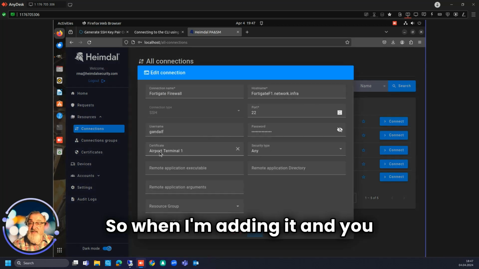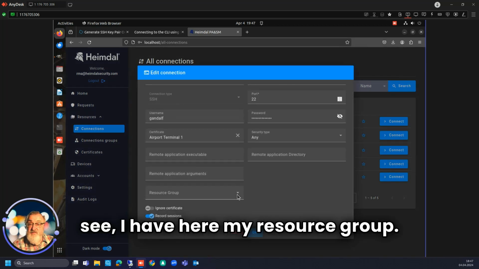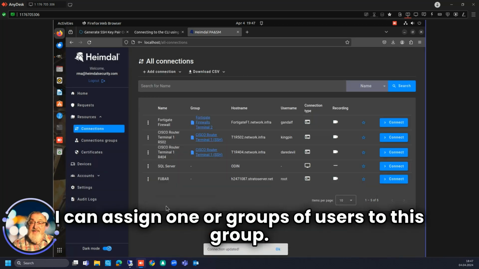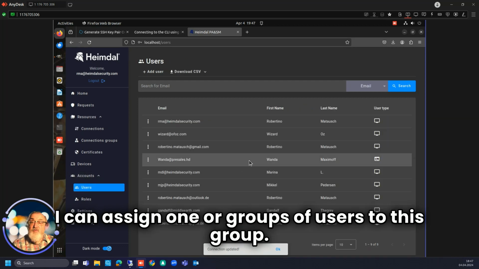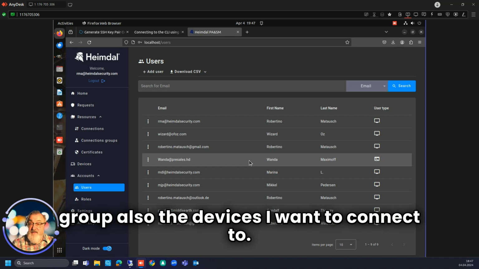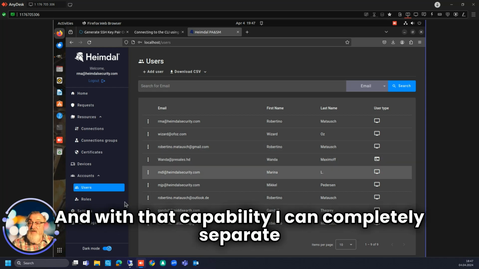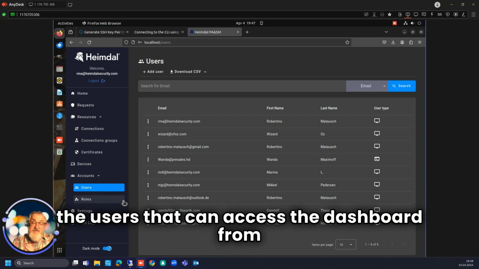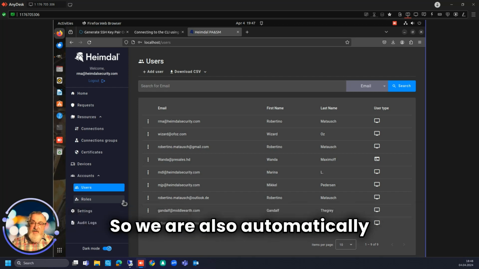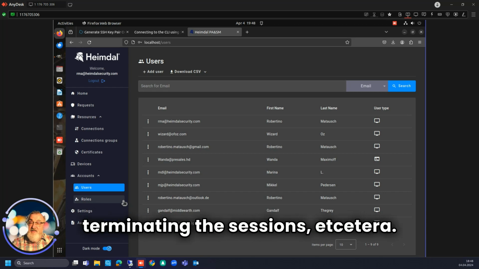So when I'm adding it, and you see I have here my resource group, I can add it right now to the FortiGate terminal group. And I can assign one or groups of users to this group. So I can group the users, and I can group also the devices I want to connect to. And with that capability, I can completely separate the users that can access the dashboard from the devices and connections on the other side. So we are also automatically terminating the sessions, etc.